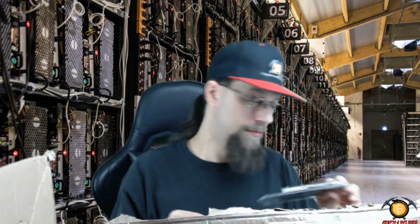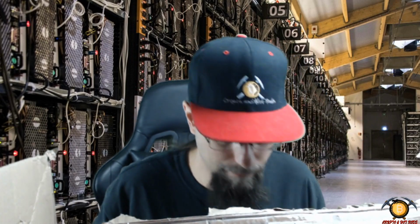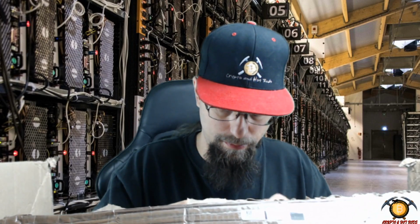Let's see here. Thermal conductivity is 6 W/mK. I will stick to my MX. It is like 8.4, no, 8.7, something like that. So no, I will not use this. This is a little substandard in my opinion. MX4, I would say, is far better.